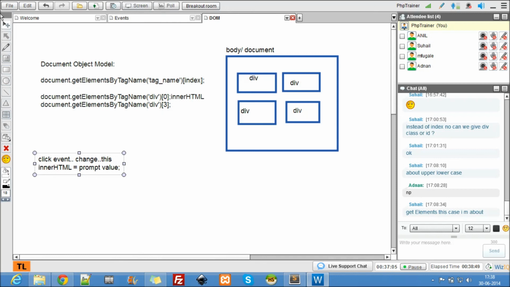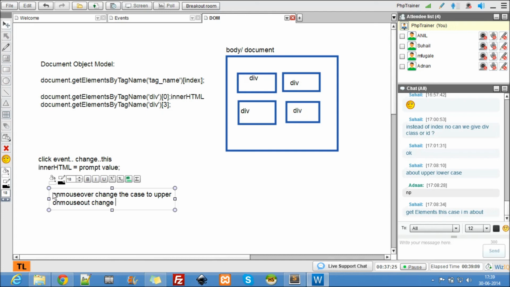Okay, so now let's do one experiment here. First, let's take up Sohail's question. On mouse over, change the case to upper. On mouse out, change the case to lower. Okay, let's do this experiment here.